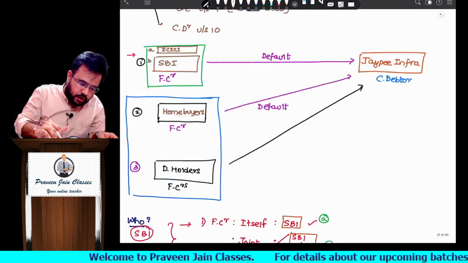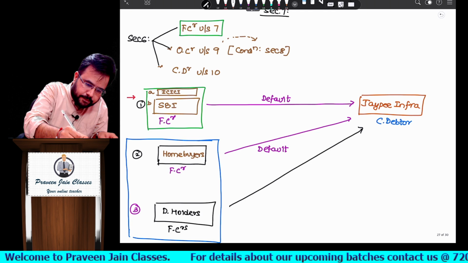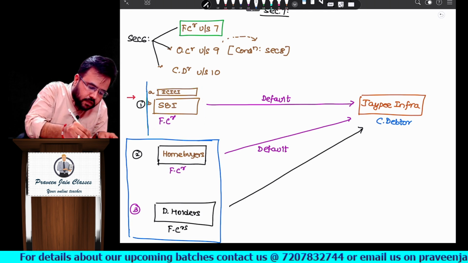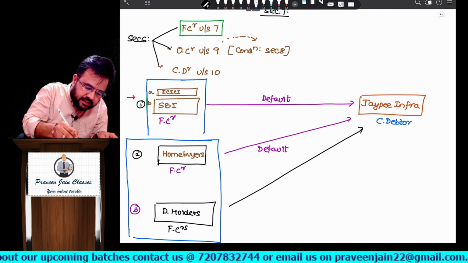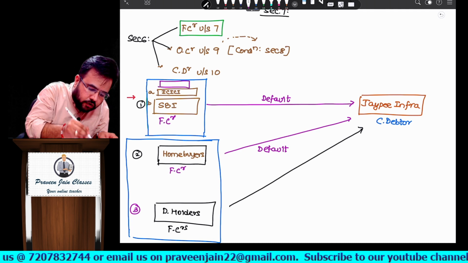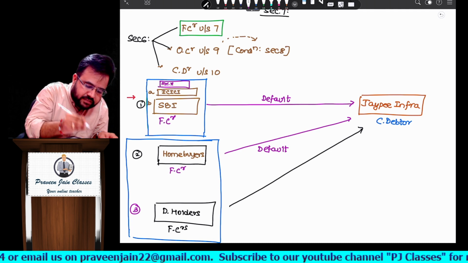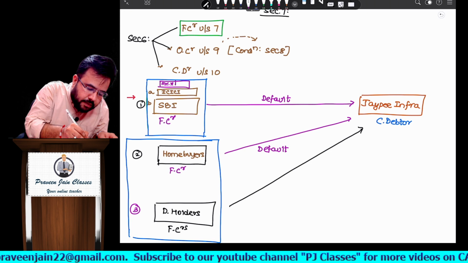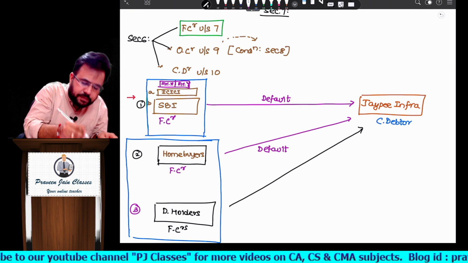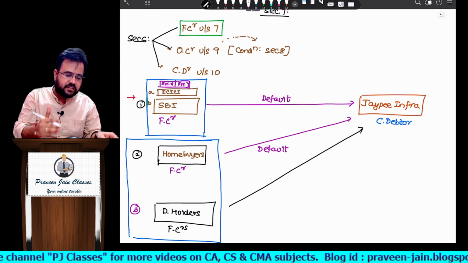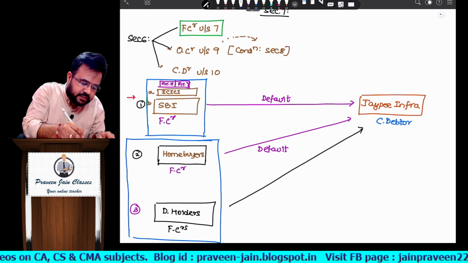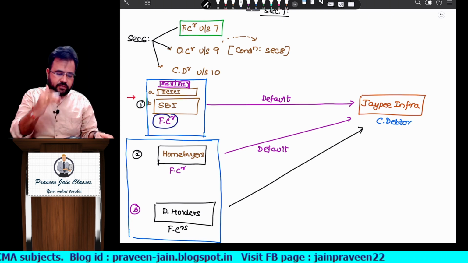Sir, now what we will also do here is include some other categories also. So imagine ICICI Bank is there, SBI is there, sir, and say for example we also have Mr. X who has given some loan to JP Infra and Mr. Y who has given some loan to JP Infra, sir. Do you think these people will also be called financial creditors? Answer is yes, if default has happened, sir. Okay, so all these people are financial creditors, sir. Very nice, sir. Why I am saying this, we will discuss.